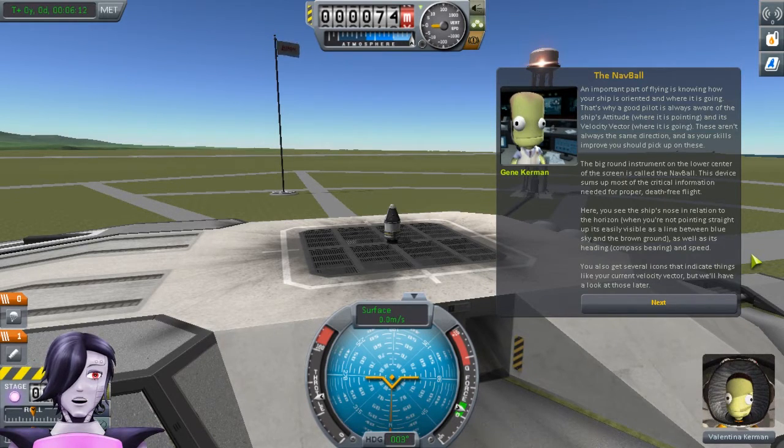That's why a good pilot is always aware of the ship's altitude, where it's pointing, and a velocity vector, where it's going. These aren't always the same direction, and as your skills improve, you should pick up on it. The big round instrument in the lower center of the screen is called the nav ball. This device sums up most of this critical information needed for the proper, death-free flight.